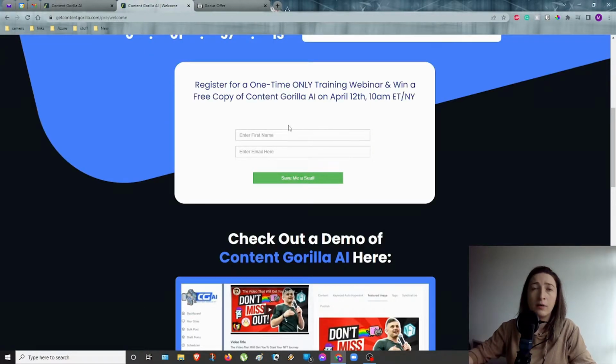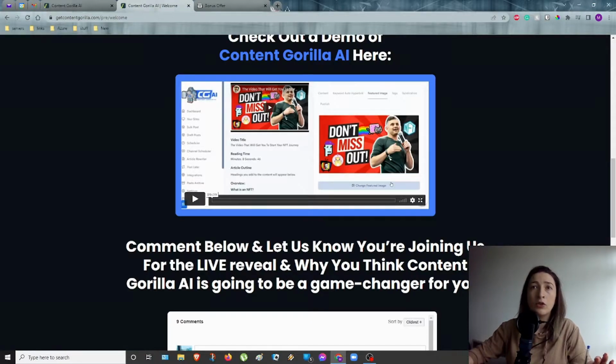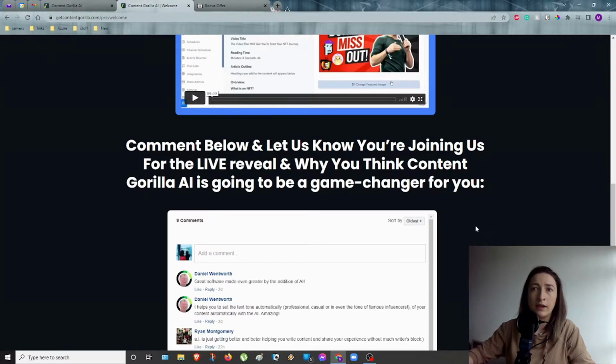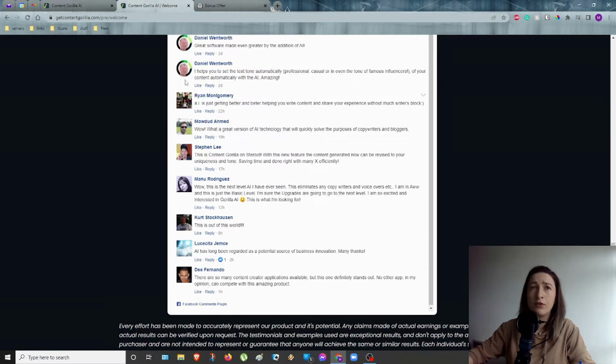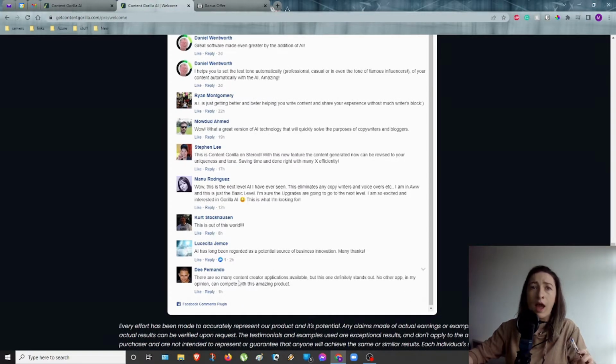You'll have the section where you can put the user and the email. Then you'll have a demo from the vendor, which I'm going to show you in the next couple of minutes. And a lot of comments in here from the past users, and all say that this is a huge app and it's really awesome.